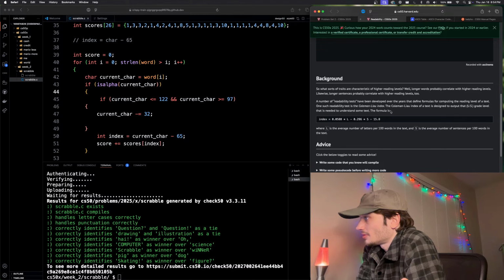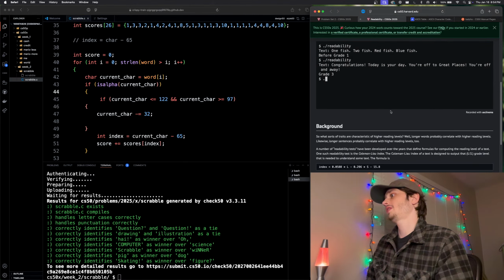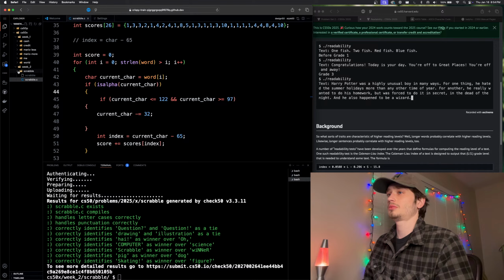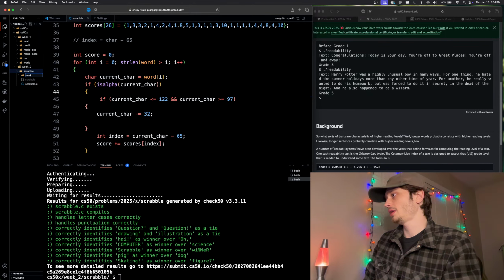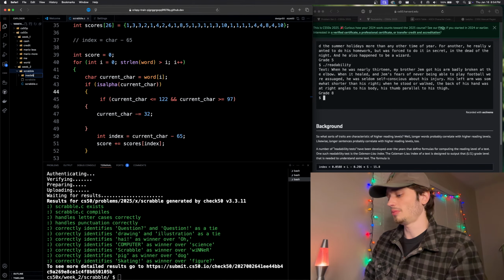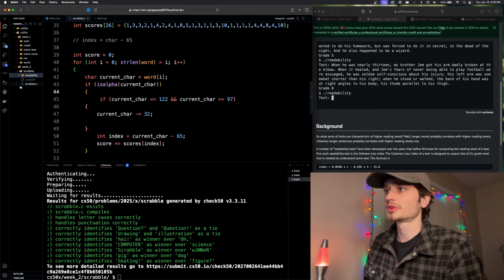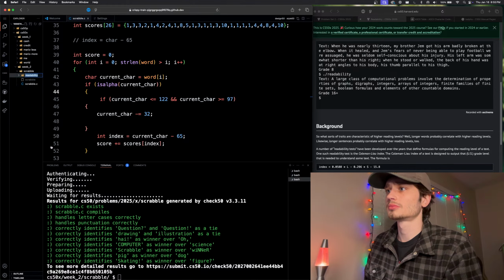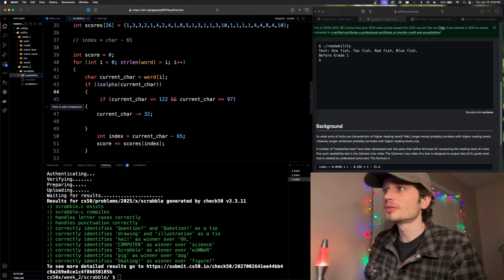Okay, interesting. So this is an interesting problem. Readability. How do you spell it? Ability. Oh, I spelled that wrong. Readability.